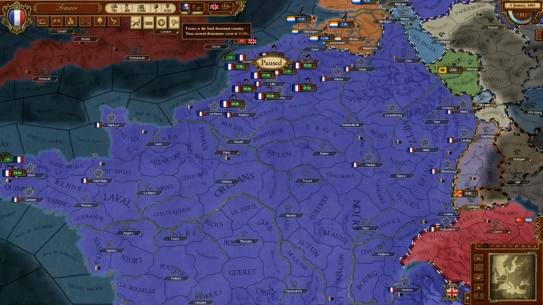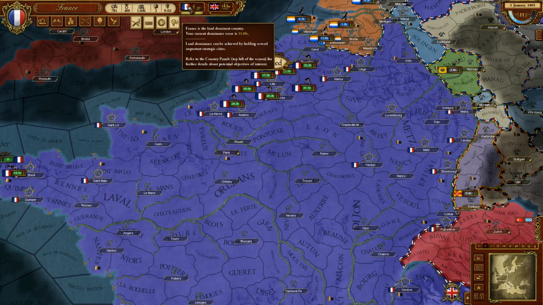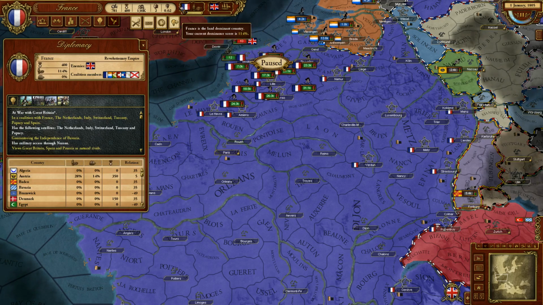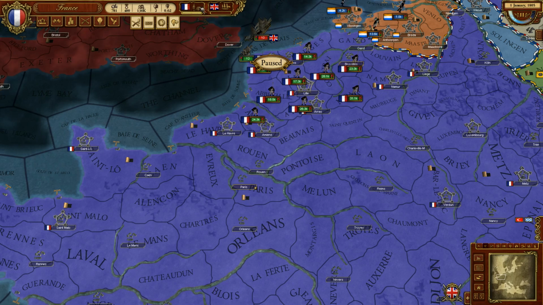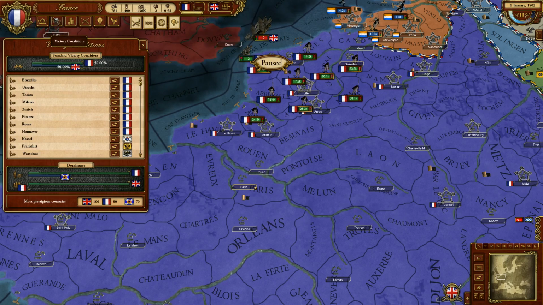Then we have the dominant countries. To become dominant in land or naval, you need at least 7 provinces of that respective type. So for example, I am the land dominant country because of victory conditions.